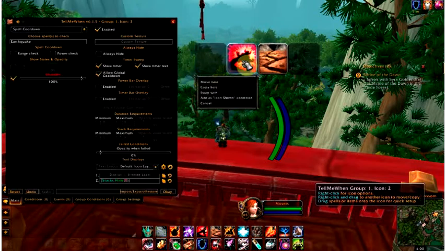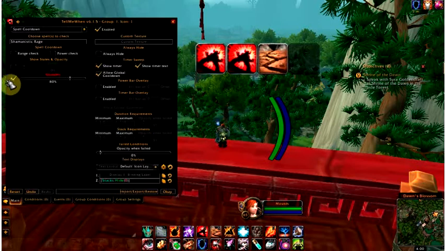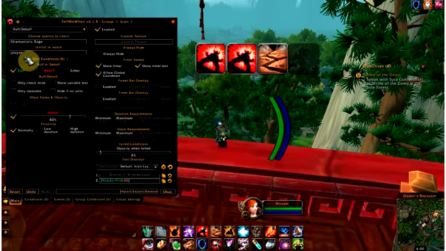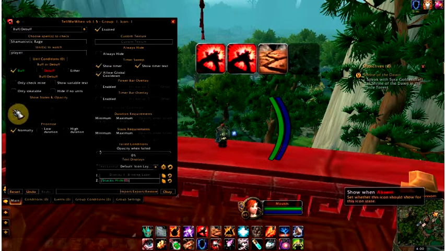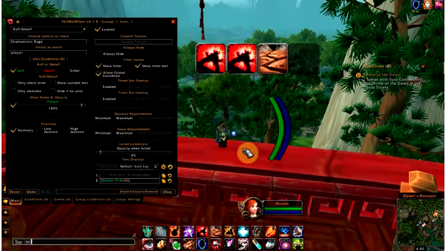We'll drag it over with a right click. It's important to hold it with the right click and drag it, and then hit copy here, and then right click that icon. It shows up. Now we will change this from spell cooldown to buff debuff. Now it's automatically set to player and buff, which this is one of our buffs, and we will uncheck absent and check present with the timers selected, and /TMW again.